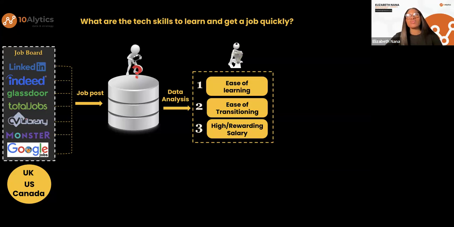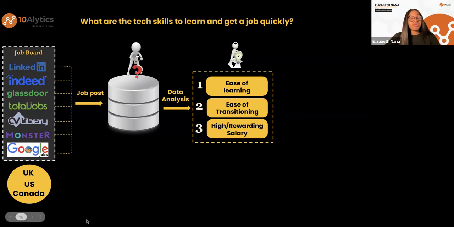All right, now I will give you an example. One of the jobs that we saw that is in very high demand across these 3 different regions is robotics engineering. Very high demand. They're looking for them, but we don't offer robotics engineering. Why? Is it easy to learn this? Can you become a robotics engineer in 6 months? The answer is no, right? To learn robotics engineering, you need at least 18 months.